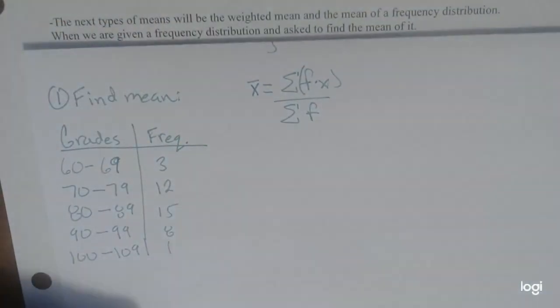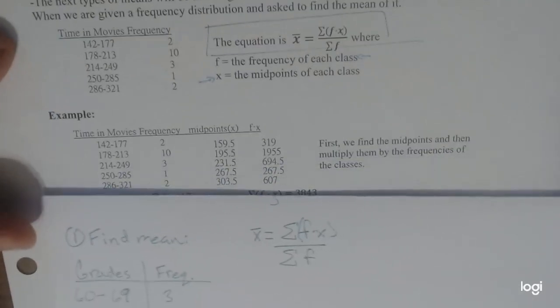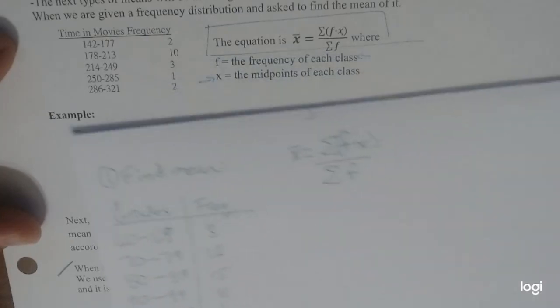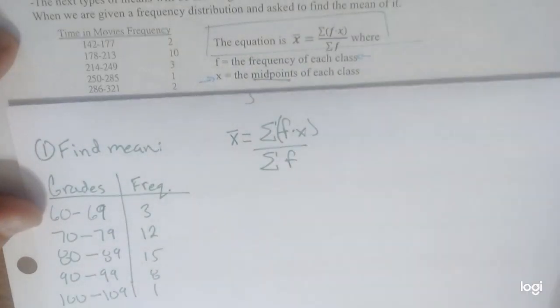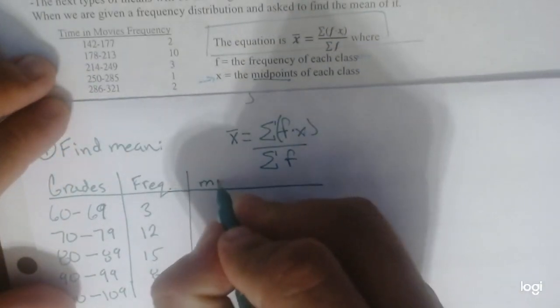Right, that is our equation. And we're going to mimic exactly what this equation did here, because we're just finding the same thing, the mean of this new frequency distribution. Just a quick reminder: the first thing we have to do is find the midpoints, no matter what. So I'm just going to extend this out and find the midpoints now.